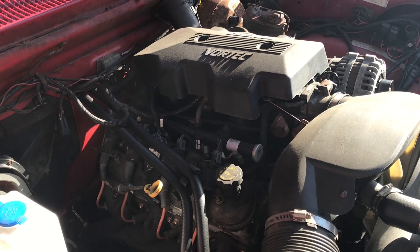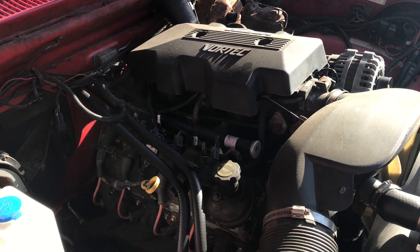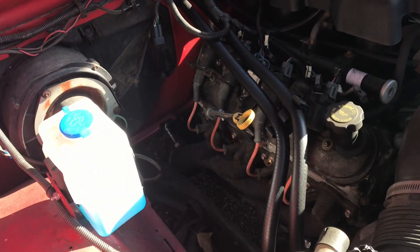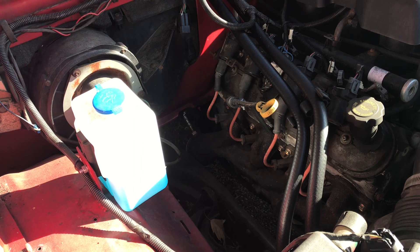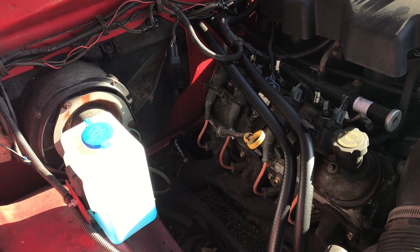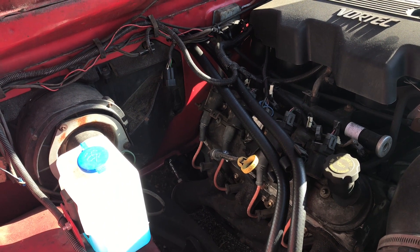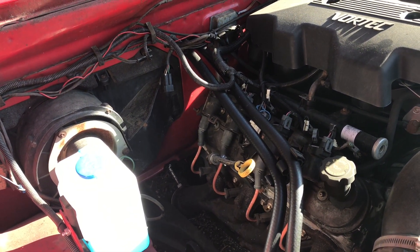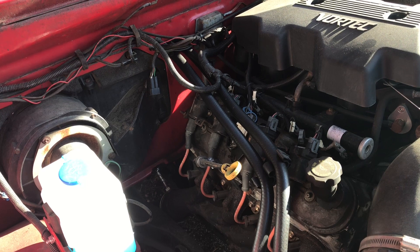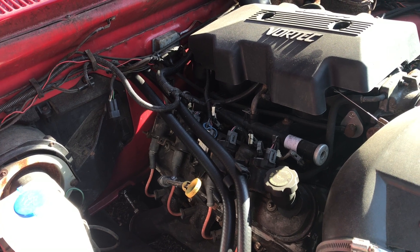The engine was never meant to stay in here — it was just a dummy. But by the time I got done making the wiring harness, I had everything mounted and I built the exhaust system. The Chevy Silverado manifolds I had to modify a little bit because the Dodge frame is narrower. I put band clamps on them and ran twin three-inch pipes into twin cat converters, twin Flowmasters, and then into a five-inch tailpipe. It sounds awesome. It drives awesome. 4L80E transmission with overdrive — this thing is a nice driving rig.